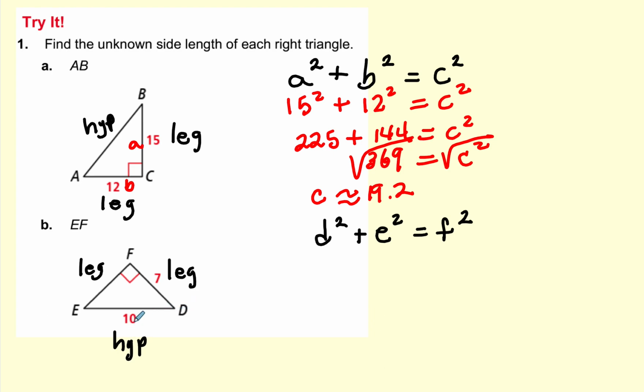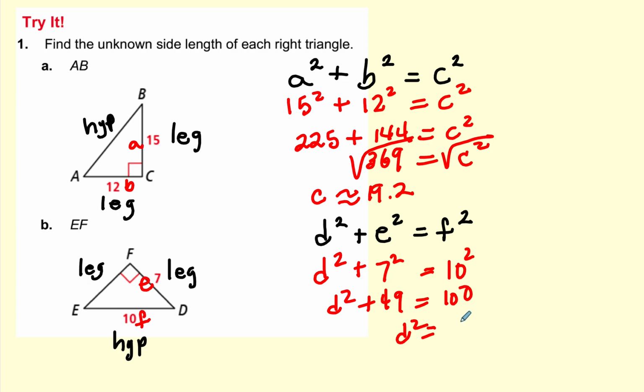Now, notice that we do have a hypotenuse, but we're missing a leg. So on one of the legs, we don't know the D, so we're going to say D squared. We do know E because here's angle E, and this is going to be side E. Side E is always opposite angle E, so that's going to be 7 squared. And then F, here's angle F, so this will be side little f, and that'll be 10 squared. So D squared plus 49 equals 100. So D squared will equal 51. And if you take the square root of both sides, D is approximately, and the square root of 51 is approximately 7.1.